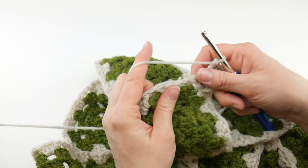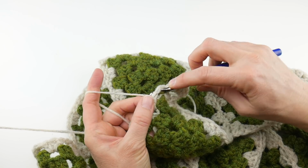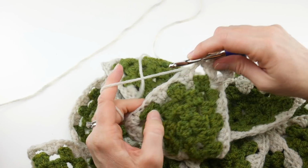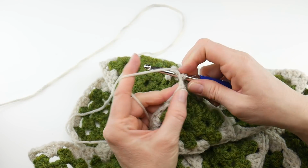Now hop over to the next space and work a slip stitch. So go into that space, work a slip stitch. I'm going to get a little bit more yarn here. Then we're going to hop over to the next space. We're going to work 8 double crochets this time.